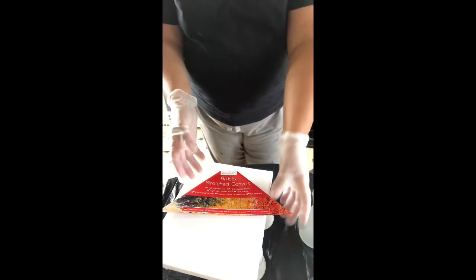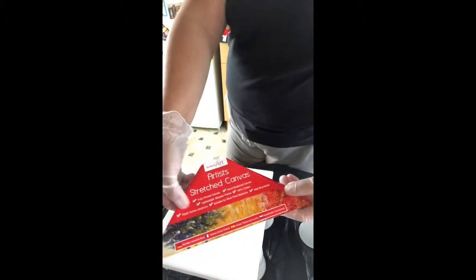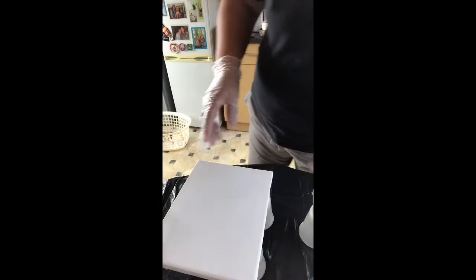Hiya, so welcome back. I'm going to do another couple of resin pictures today. I've just picked up these little canvases. They're only 10 by 8 inches, or 25 by 20 centimetres. So it's just a little canvas just to try something out. And I've seen a few videos about doing different types of pours, so I'm going to try 2 of them out today.